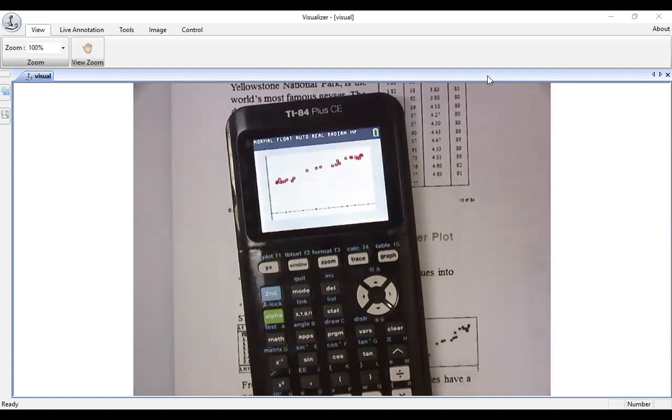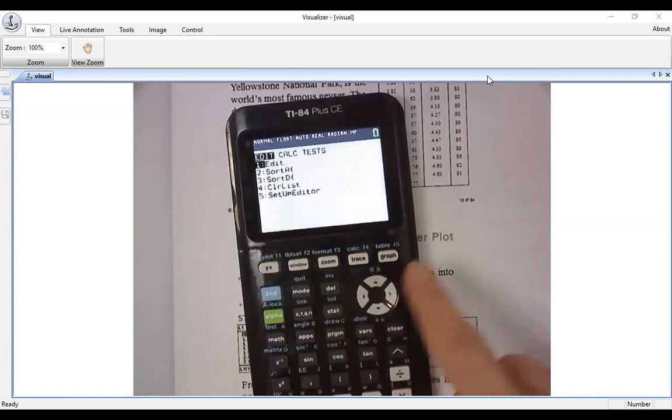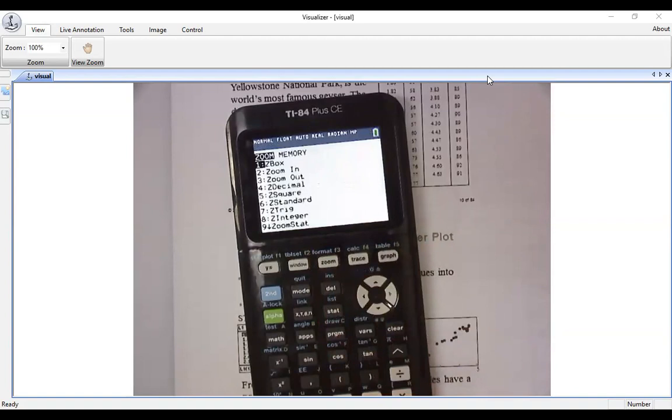Does that look anything like yours? Or is your window different? Huh? Ours are more simple. Yeah, I am not sure. Oops. Zoom in. Okay. Well, we'll just go with it the way that it is. There we go. That looks better, doesn't it? Is that more like yours now?